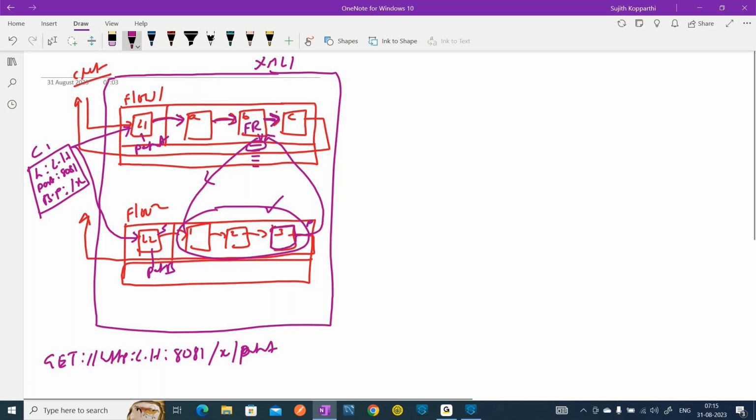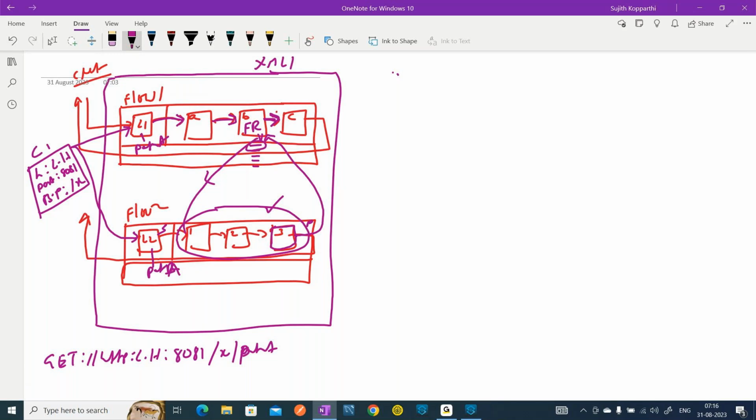Now let's take a few more questions as well. Can I use path A again for a flow to listener? Yes, because you're routing the call from flow A from flow one, so the path is the same. My question is, listener one has a path, and listener two also has the same path. Is it possible? No, definitely no.